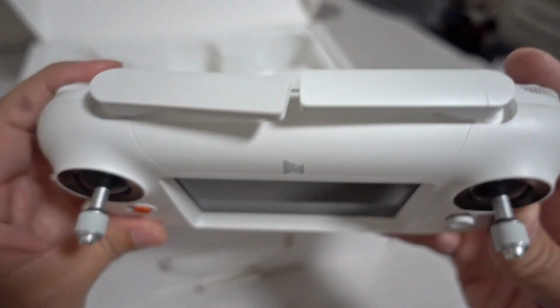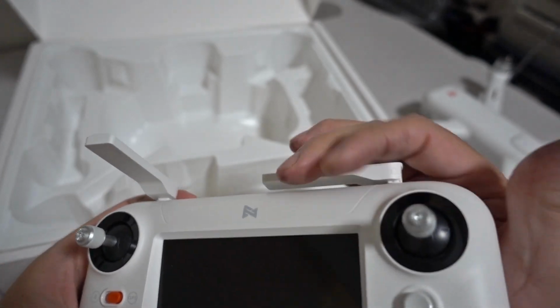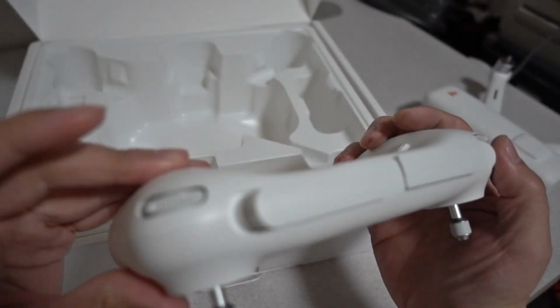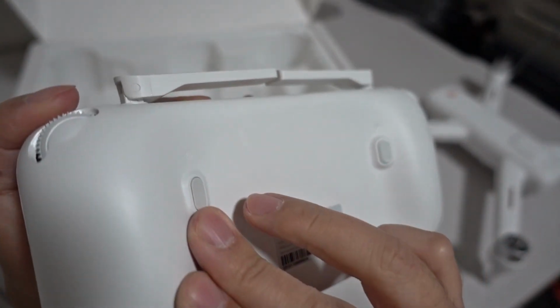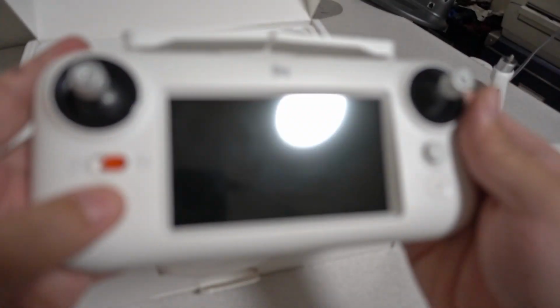Powers it on. Got your antennas. You can go up like this. I think they'll go up or down. That's it, so 90 degrees. I think this is for your gimbal, the little dial here. There's another dial here. This might be for adjusting exposure or something like that. I'm not sure. Here's a look at the back on the sticker. You got a 2950 milliamp hour 1S LiPo inside here. So I bet the micro USB port there is for charging the internal battery.